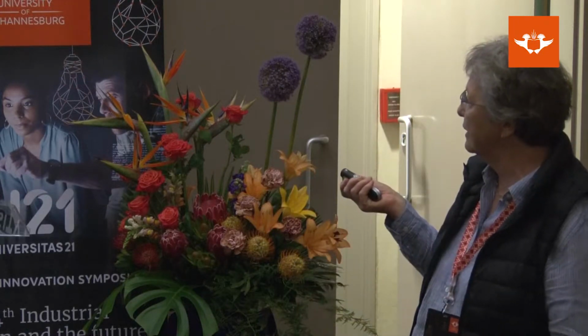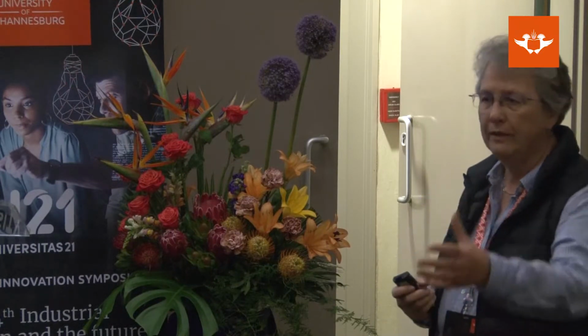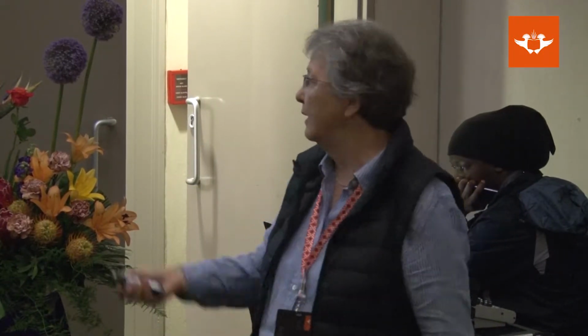Here's an example of an app that we promote for prospective students and new students to UJ. So what they can do when they download the app is they can actually take a virtual tour of all of our campuses. They can use their phones to look around and see, for example, what the Soweto campus looks like, or what this campus looks like. And I think that is quite a nice innovation. We also worked with augmented reality, which is a bit gimmicky, but first year students really like these things. So they all got a little sticker on the back of their student cards, and when they download the app and point at it, this paw appears and they can get all kinds of help. And so that was successful.